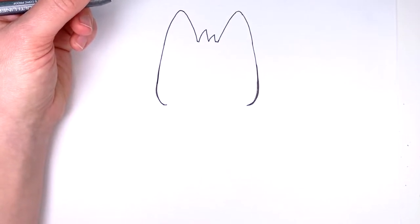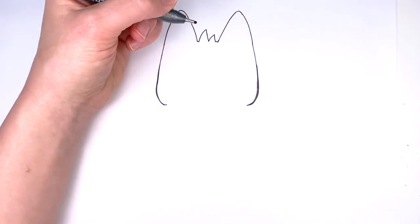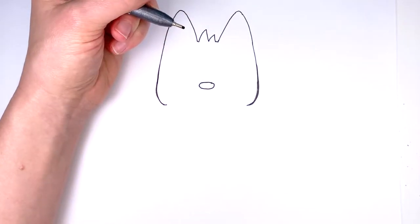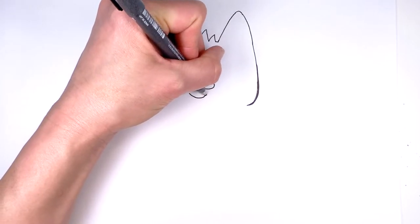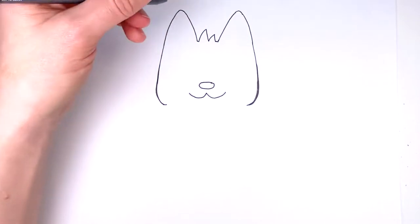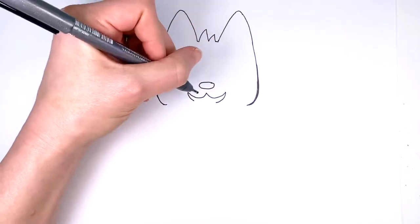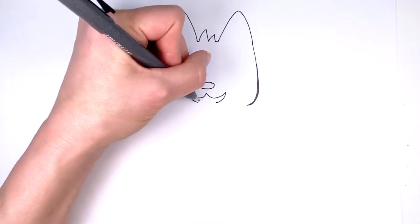All right, now I'm gonna work on the details of the face. I'm just gonna draw an imaginary line in my head here to envision where the nose is going to be. And then I'm just gonna draw an oval for that nose in the center of the face, more towards the bottom of the face. And under that nose, I'm gonna draw two curves. Sort of looks like a wave. And then on the corner of the mouth there, draw two small curves just coming under the mouth.